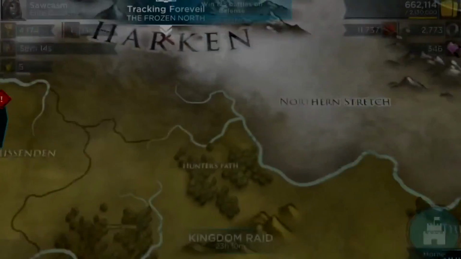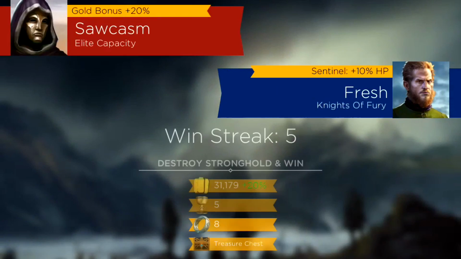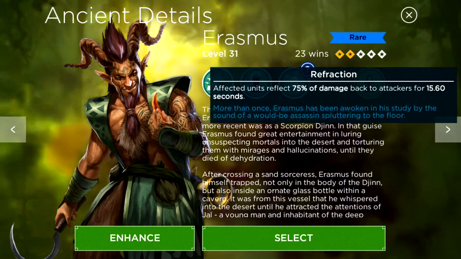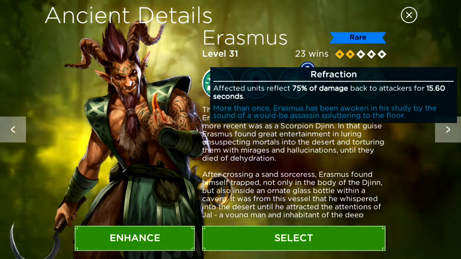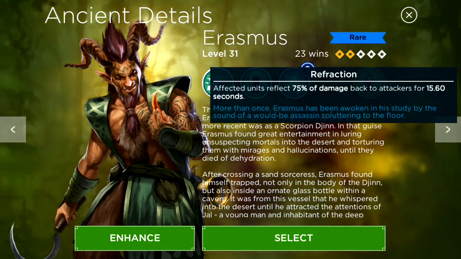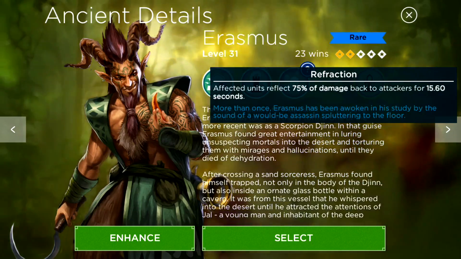It can direct damage away from your troops, and it can also do a lot of damage to the other building if they do have a quite leveled up building, but most of the time it's not the case. Next skill is called Refraction. This is a 15 mana spell. So you'd think it'd be super beast, and what it does is affected units reflect 75% of damage back to attackers for 15.6 seconds. The time does scale with level.